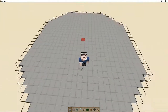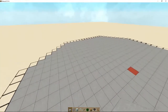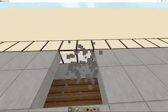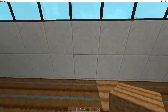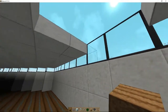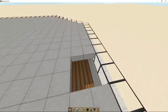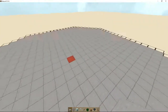I took the liberty of putting on the roof and the walls off camera, but I'll show you what I did. Let's pop on down here. Really no big deal, it's just a 3-high wall. Let's fix that. And on the top of the 3rd block, I put half slabs on the top half of that 3rd block. Half slabs just because, you know, a little bit more headroom and mobs don't spawn on top. Alright, we are moving on to the all-important lighting.